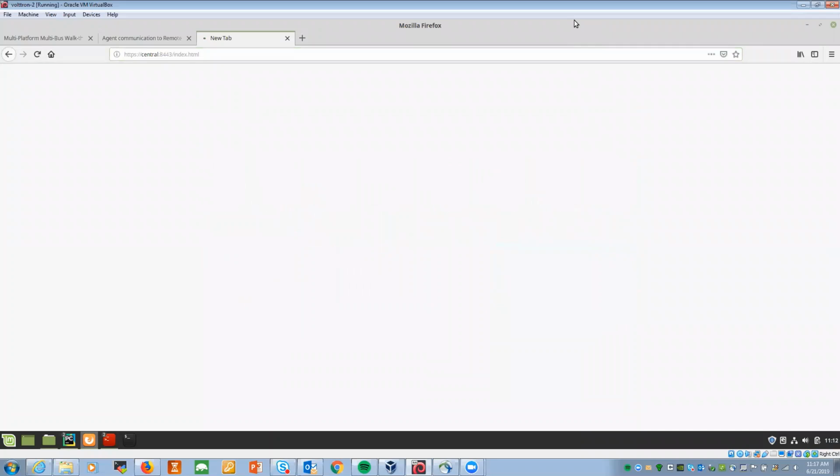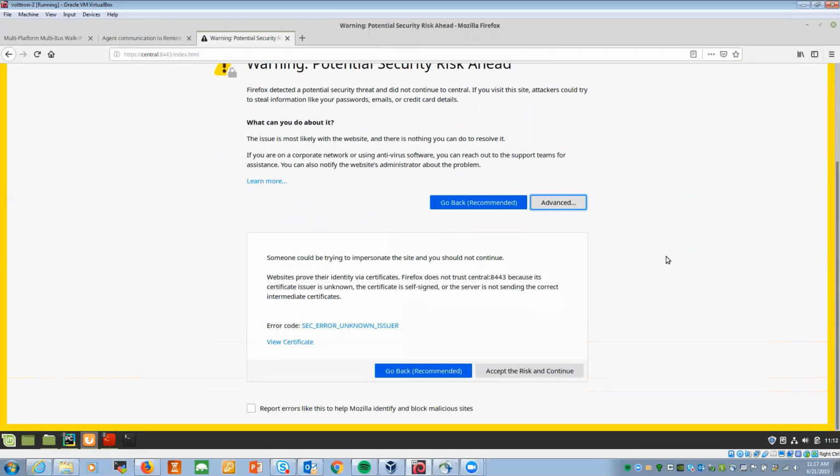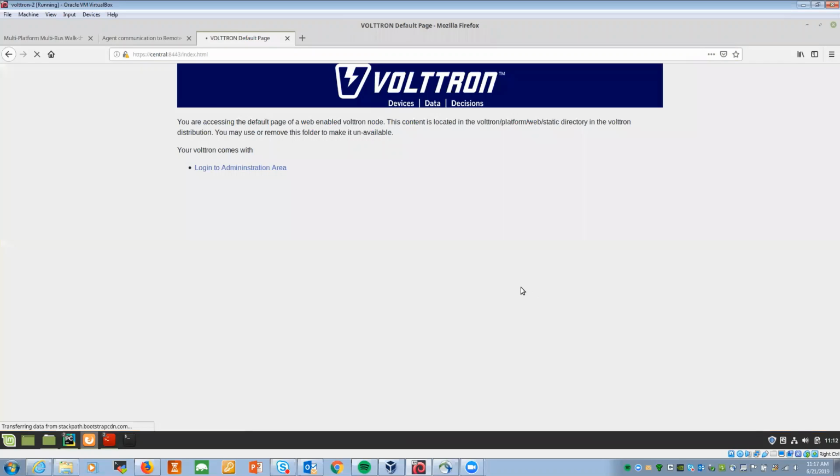This is the URL for that page. Accept the risk. So here initially it will request for the user to register the username and password.